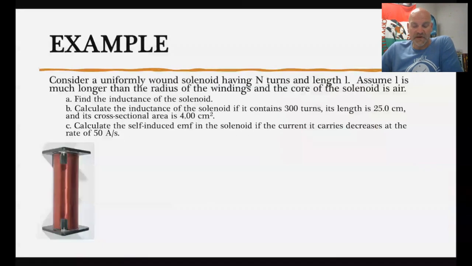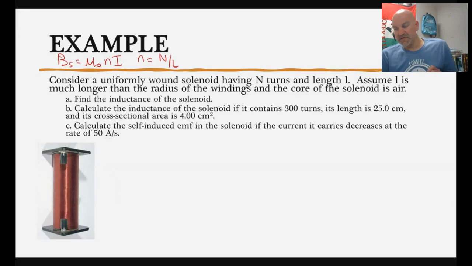So let's do a simple calculation here with a solenoid. We may not have addressed solenoids a lot, so just to make you aware of it, the magnetic field in a solenoid is simply mu naught n I, where n is not the number of turns. That is called turn density, so it's number of turns per unit length. Part A says find the inductance of the solenoid. So this is a deriving expression question, and we're going to use that.